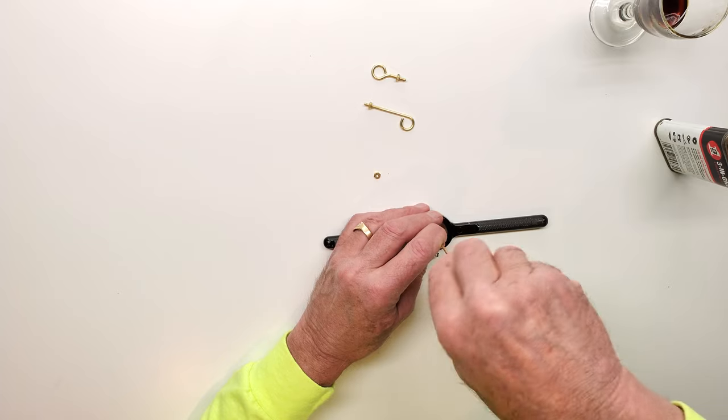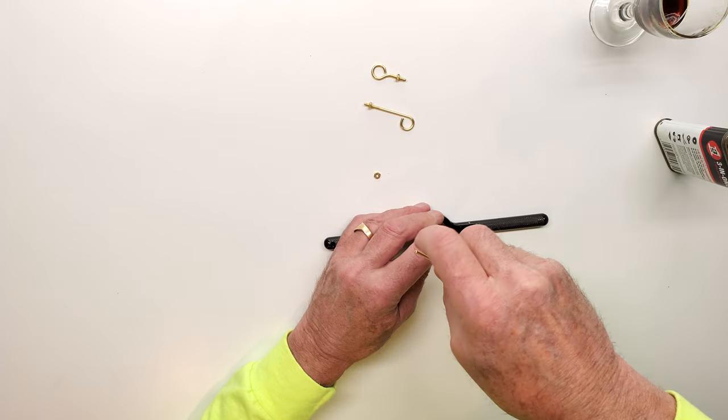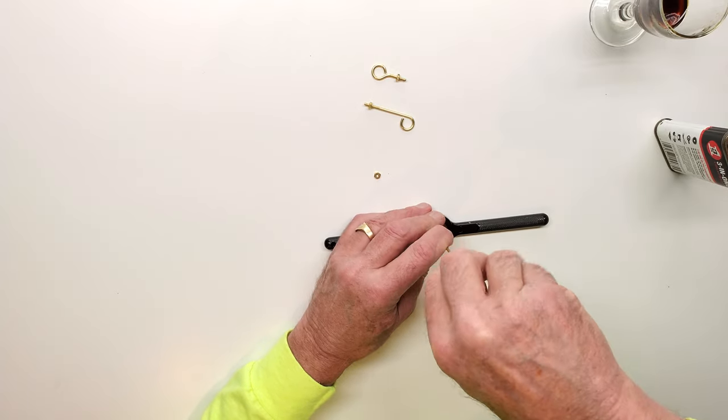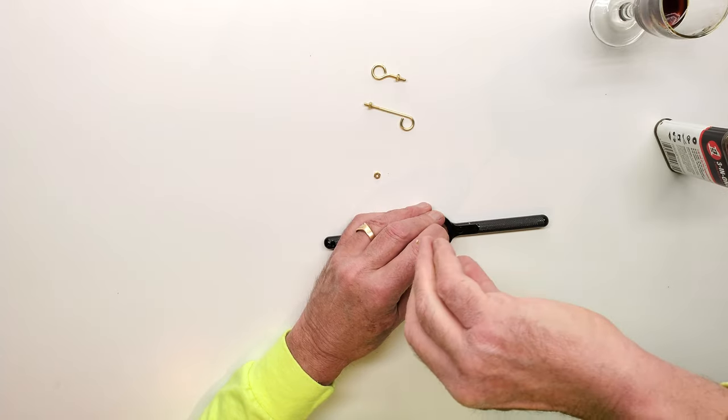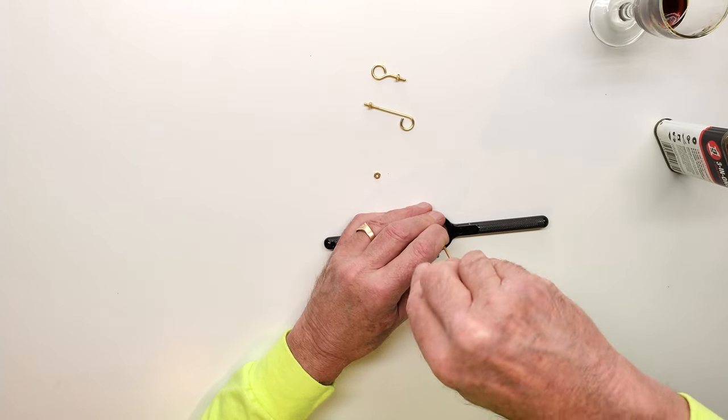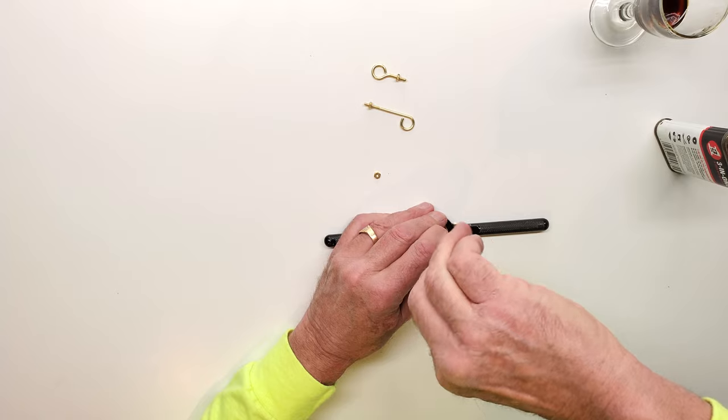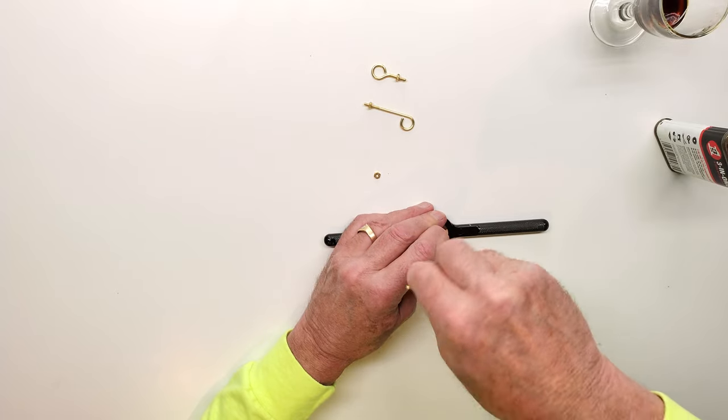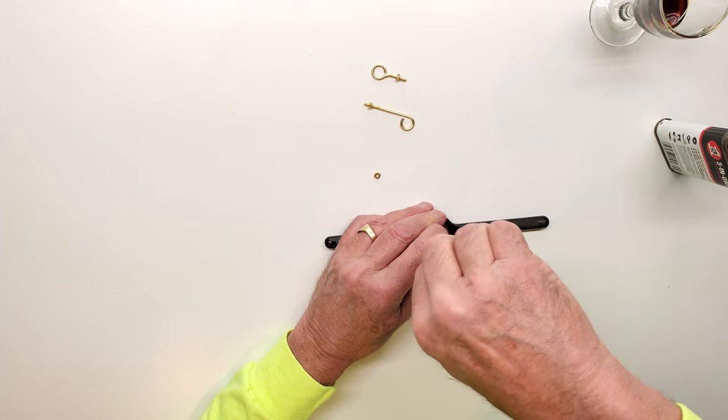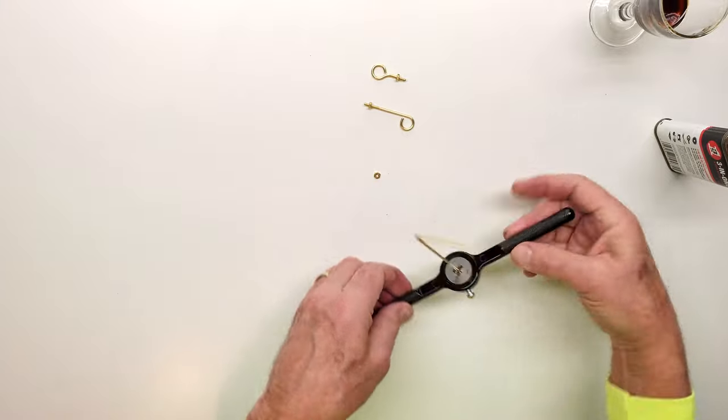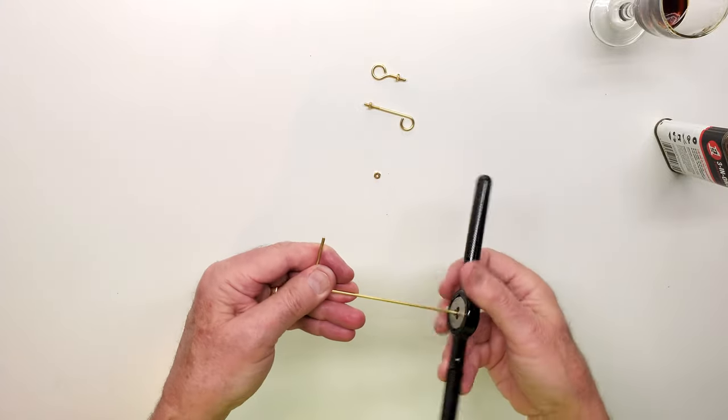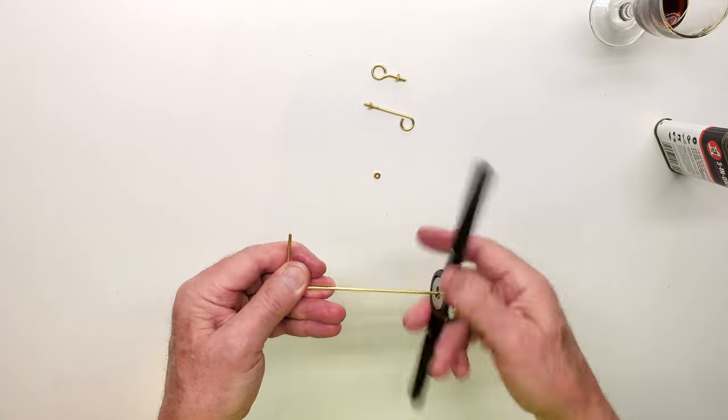And as you go, it will start to grip and bind as it starts to cut. What's kind of nice is the more you go in, the more it begins to line up with the die. So once you feel it start to grip, then you can take it and start twisting your die. Now do a couple of turns.